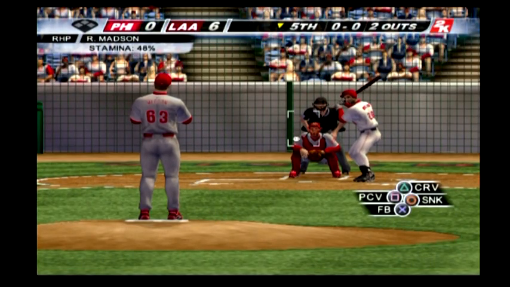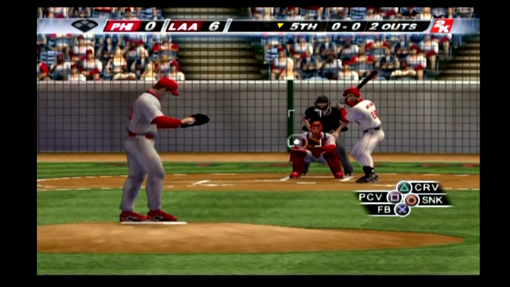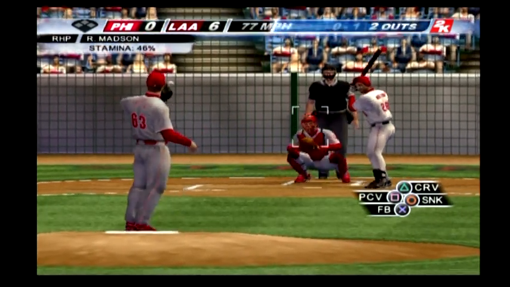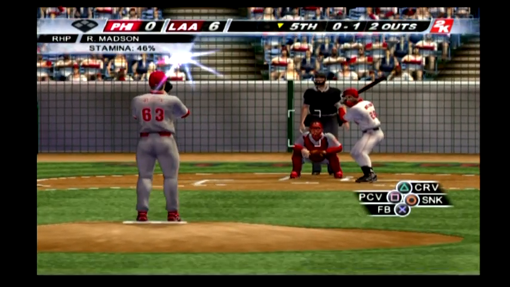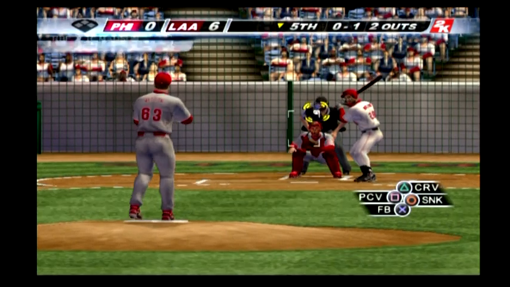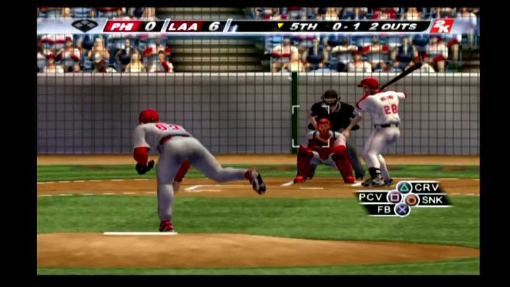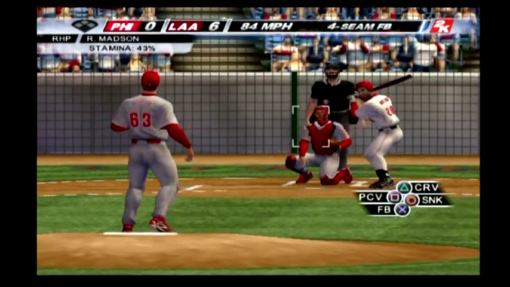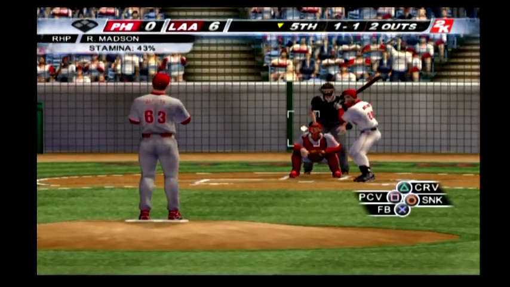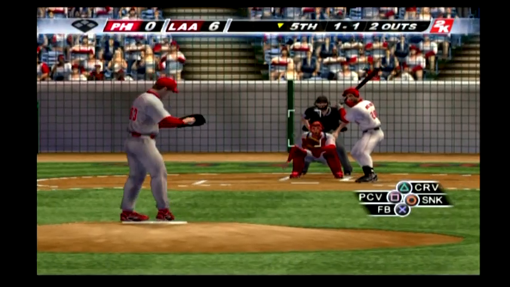Jose. Bases empty, two down. He delivers. 0-1. Ball one. Too high for a ball. One ball, one strike. With two strikes, you throw the power fastball upstairs, you'll get the hitter to chase it a lot of times, but he laid off.